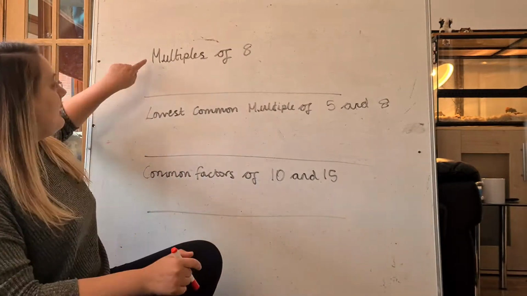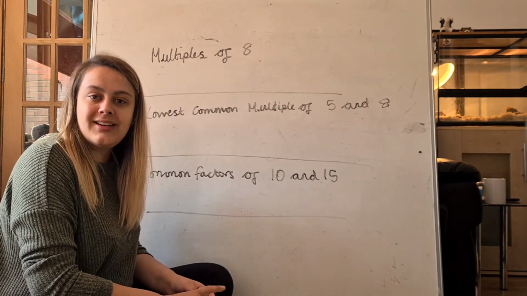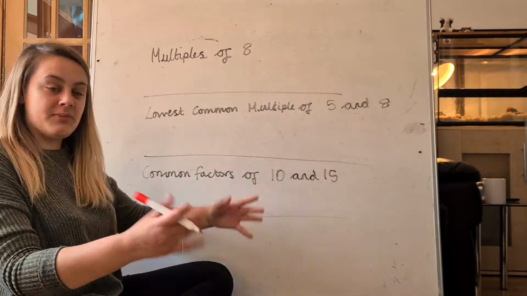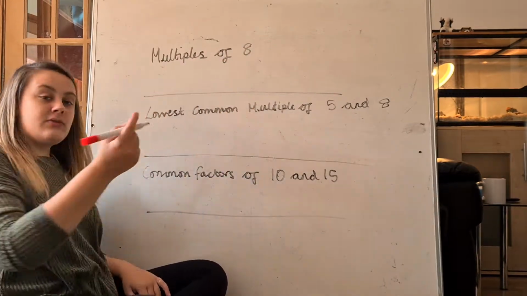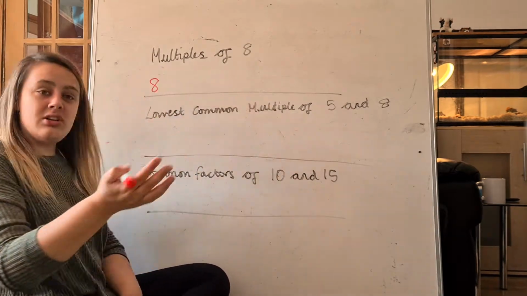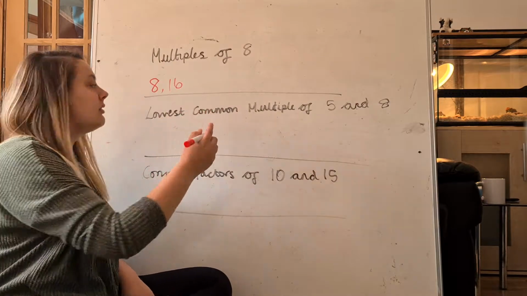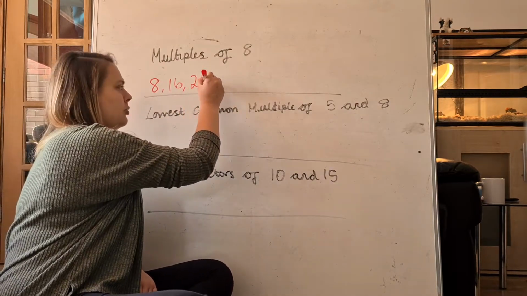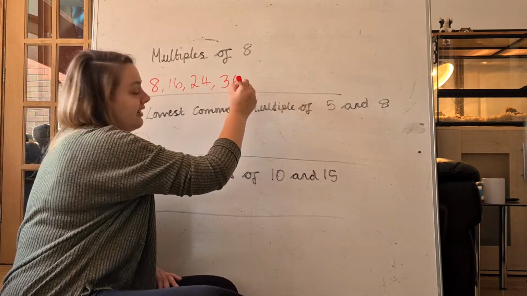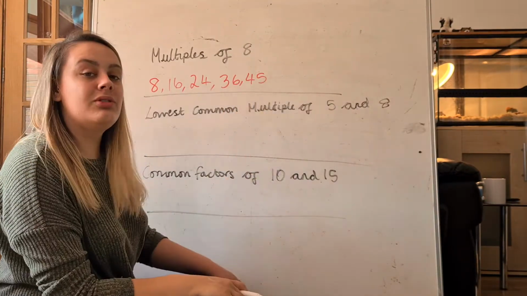So really quickly, you want to find the multiples of 8. What were multiples? They were numbers which are in that times table, so in the 8 times table in this case. So first of all it would be 1 times 8, which is 8. So 2 times 8 is 16, brilliant. Then it would be 24, you're whizzing through this. 36, 45, brilliant. And we'll do one more.